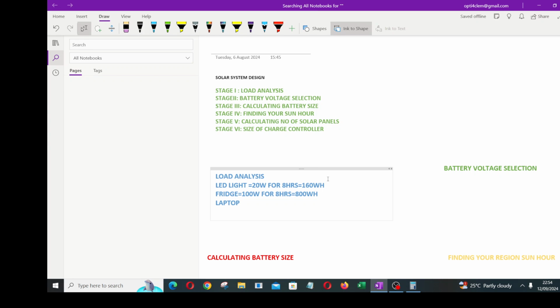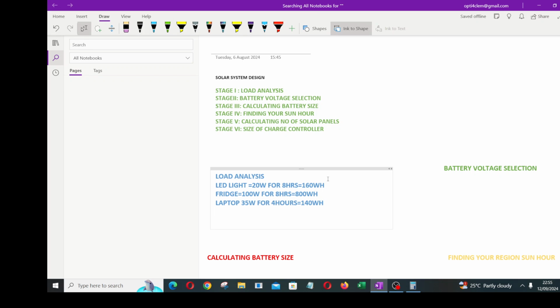Laptop with a power of let's say 35 watt, and it takes approximately 4 hours to charge a laptop. That's 35 multiplied by 4, that would be 140 watt hours.